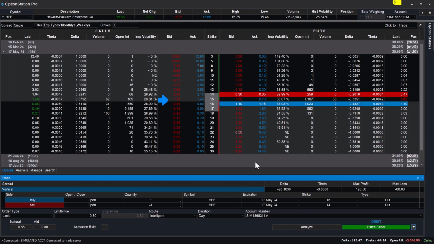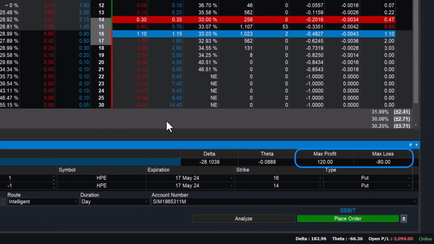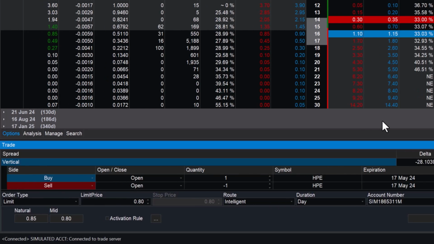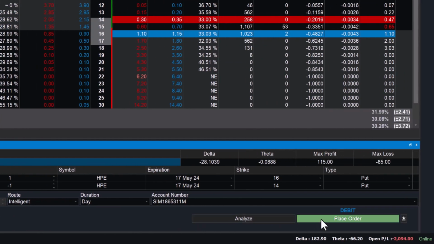The point where the line shifts color represents break even, calculated as the lower strike price plus the premium paid. The trade bar displays the spread as a vertical, indicating key parameters such as max profit and max loss. While selecting a price between the bid and the ask by clicking the Mid button might offer better pricing, let's opt for the Natural option. This will populate the price box with the actual buying and selling prices of the puts in our spread, improving our chances of getting filled.